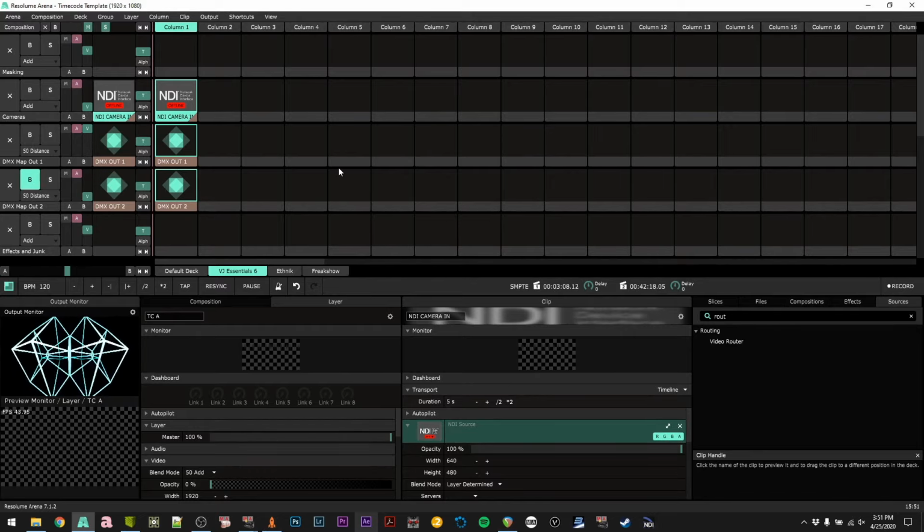So that was causing Resolume to crash on my computer. And sometimes, if a crash happens and you're looking at it and nothing was happening, you weren't doing anything, and it just crashes, you kind of sit there and you're like, was this just a fluke? So we tried it again, and about 5 minutes later, it crashed again. So at that point, I was like, look, I'm like 99% sure this is the NDI feed.